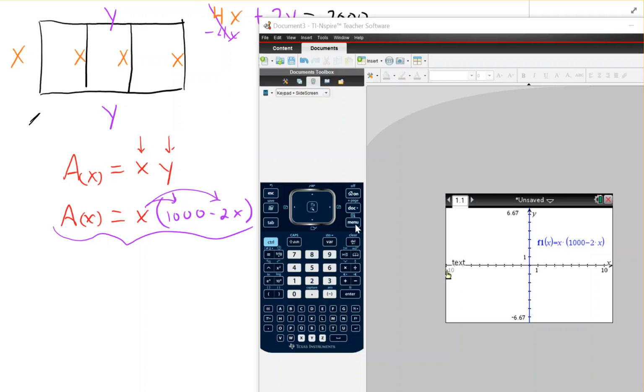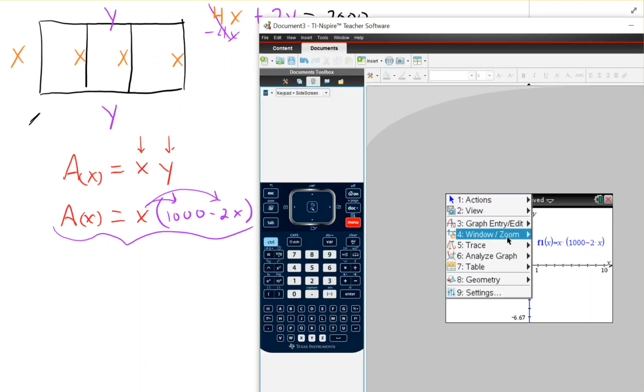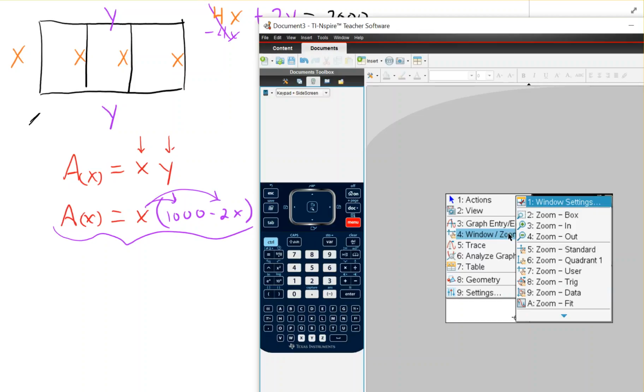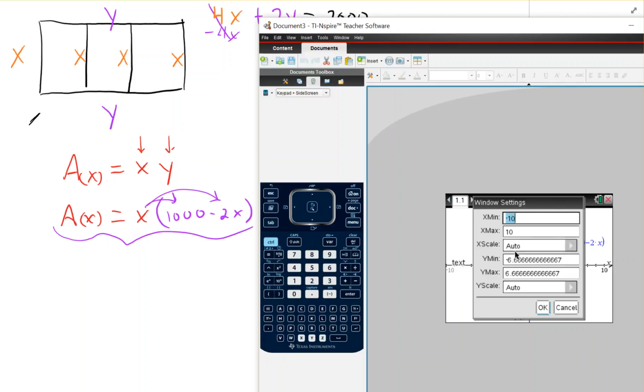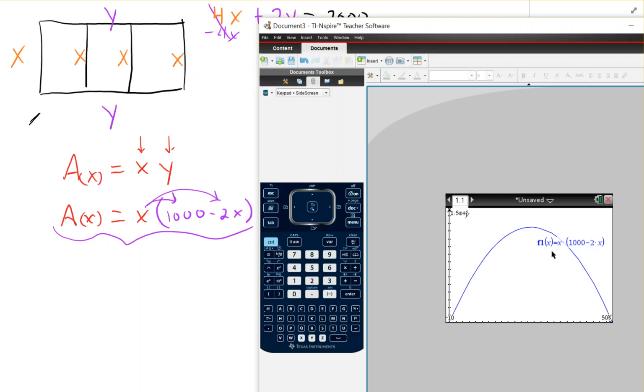So let's go menu. Oh, and I changed my calculator too, so hopefully you can see it a little bit better. X maximum. So we're at 6, and we need to go to 150,000. That makes sense why it looks like it's straight up and down, right? So 150, and then 1, 2, 3 zeros. And then for X, remember we said, what about 500, maybe 800, whatever you think. I'll do 500 for now and see how that works. Push OK. And it actually worked out pretty good. Now we can see the top of our graph.